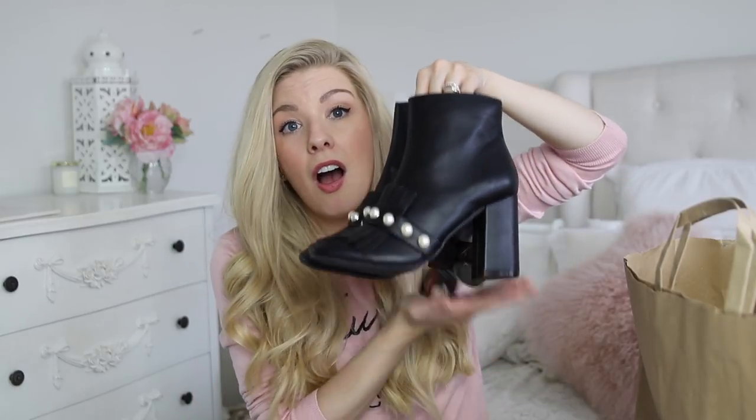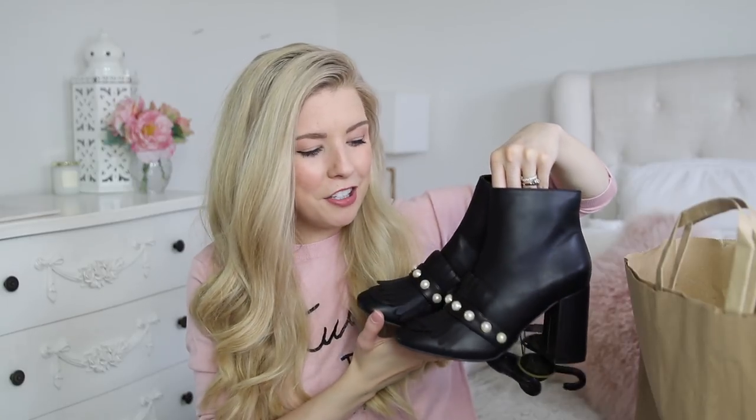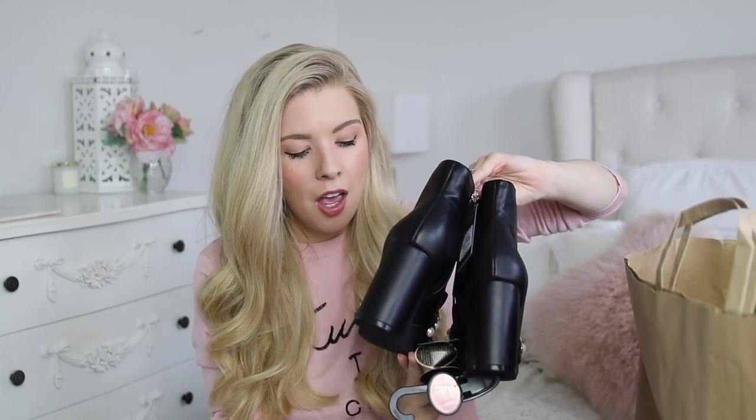I also found these boots, which I just thought were stunning. So I get a pair of tan and black Chelsea boots pretty much every autumn winter, and then I just live in them. I really should branch out and wear more shoes in autumn winter, but I just reach for them every time because they give me height, but they're comfortable to walk around in all day long. And these were just a little bit more of an interesting take on them. So they've got the pearl detail around the toe with this very Gucci-esque fringing. And I just thought they were absolutely perfect. They've got the block heel, and I just can see me wearing these so much because they'll literally go with everything. They were £16, which I think is so good for these boots.